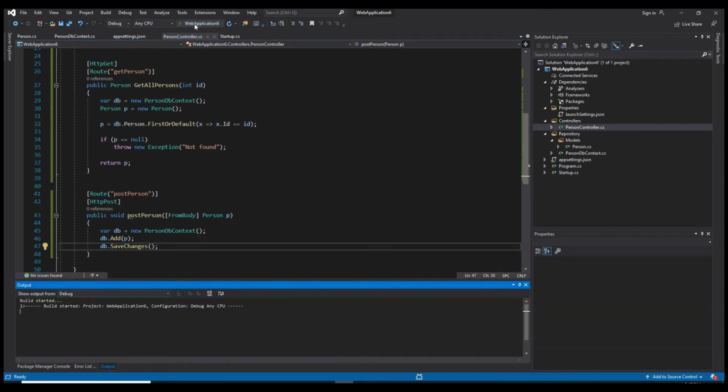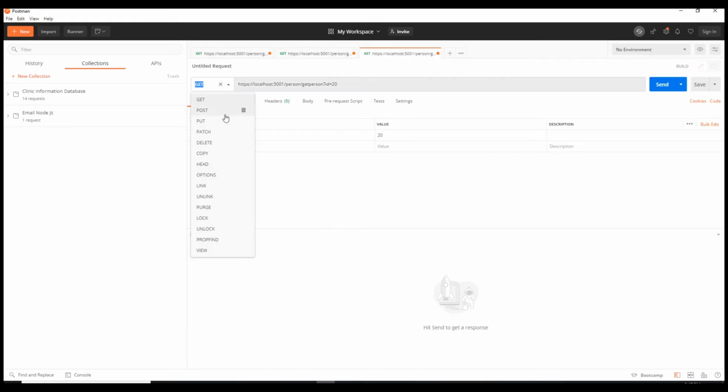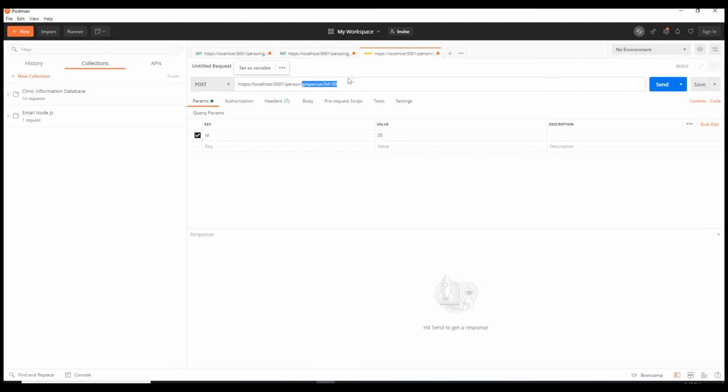Now if we run this and go back to Postman, it's a post API. Instead of get person we have post person. Again, this is not case sensitive, so you can type it like this.